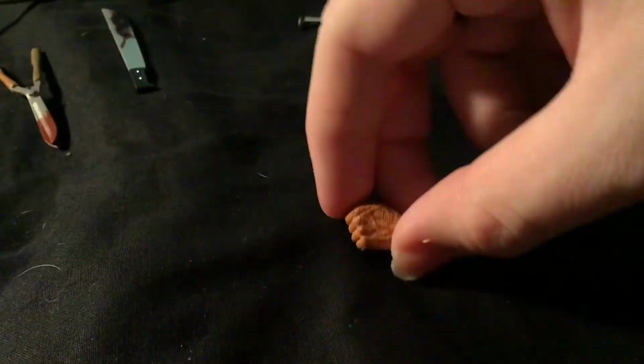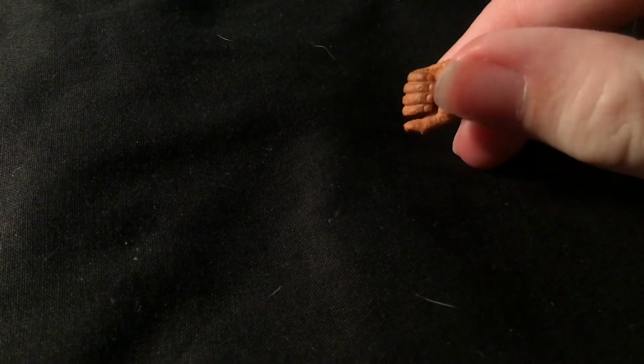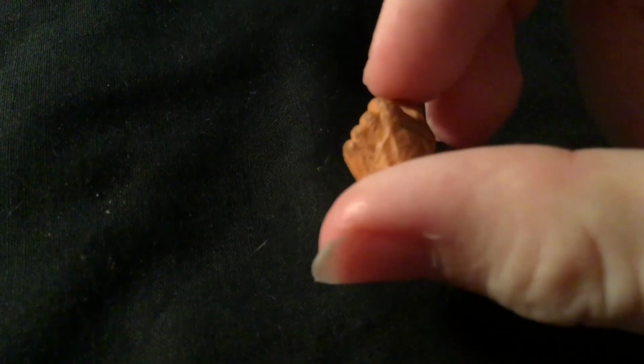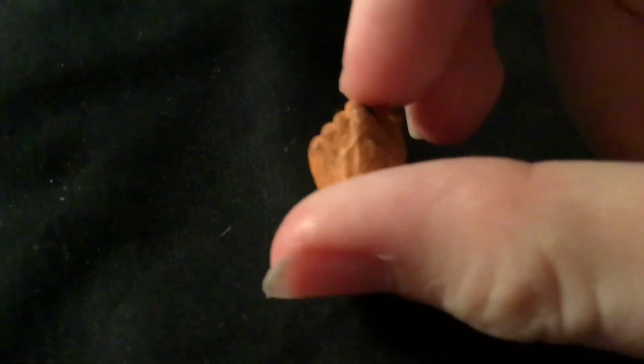Now, onto a smaller accessory. It's a spare hand. I guess you'd use this in combination with the shears and such. But again, really nice detail. You can see it's got this really nice sort of skin sculpt.